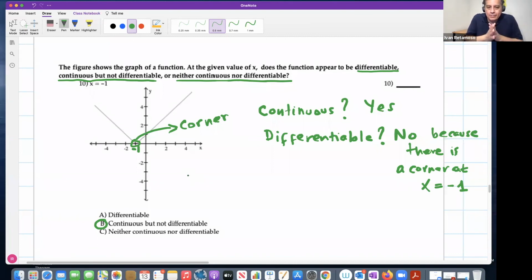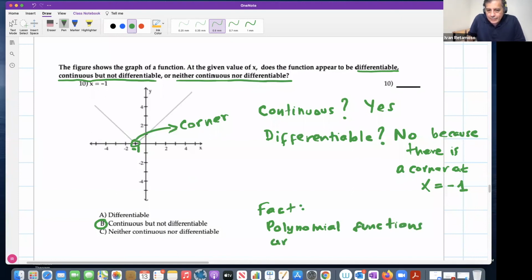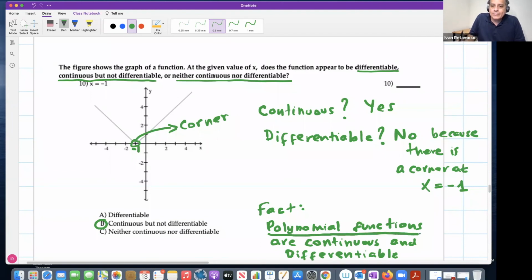As you can see, there is this relationship between continuity and differentiability, but differentiability is always stronger. I'm going to give you a fact for you to remember. Fact: polynomial functions are continuous and differentiable. This is one of the reasons why mathematicians consider polynomial functions to be one of the nicest, because you can always take derivatives, right? It turns out that in real life, any function, no matter how crazy it is, as long as it is continuous, can be approximated by a polynomial function, and you can do work with those polynomial functions. Okay.